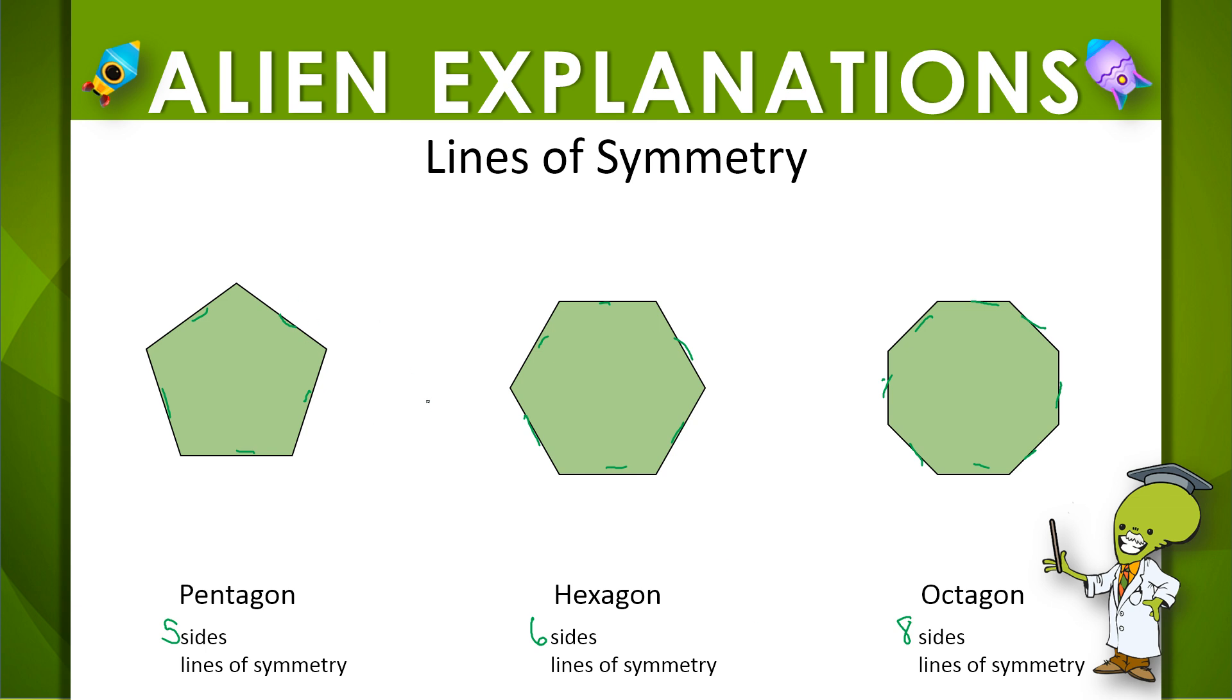Now let's begin looking at the lines of symmetry. So in a pentagon we could fold it right down the half. There's one line of symmetry. Now because the sides and the angles are the same, you see how this goes from this vertex to the center of that line right there?